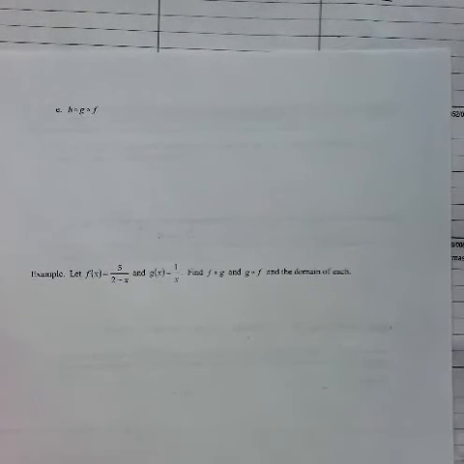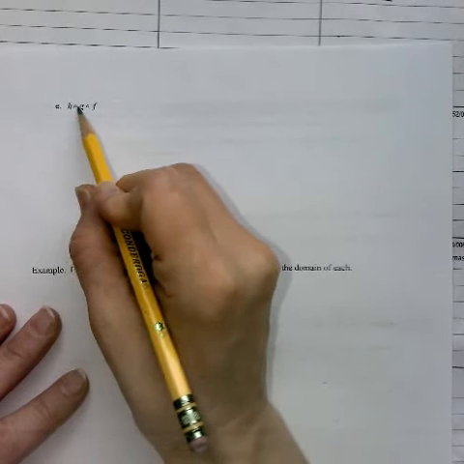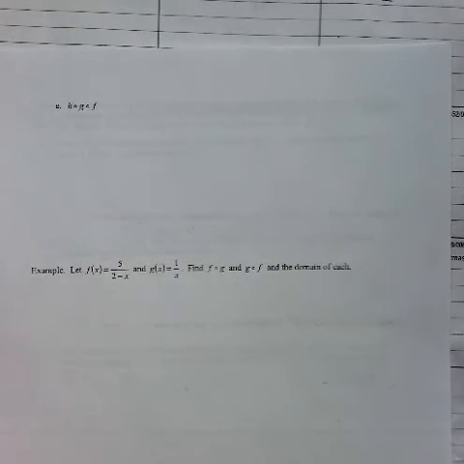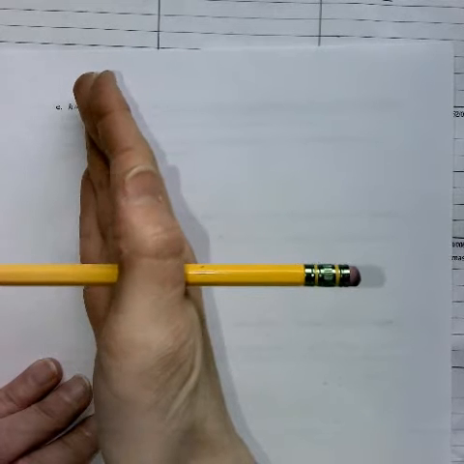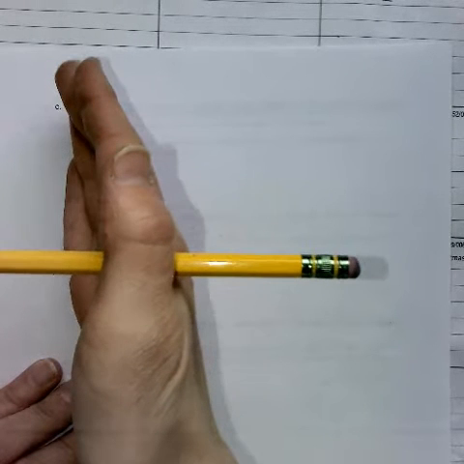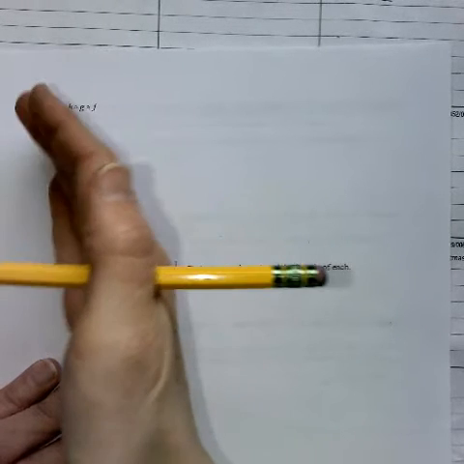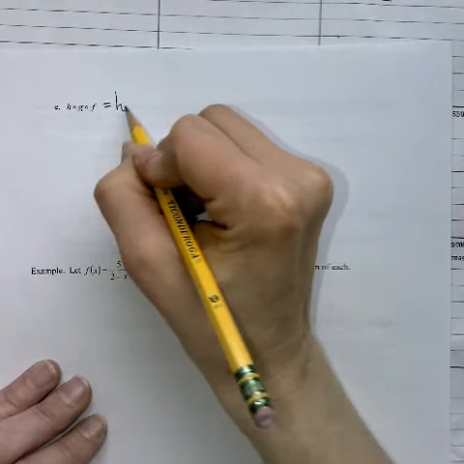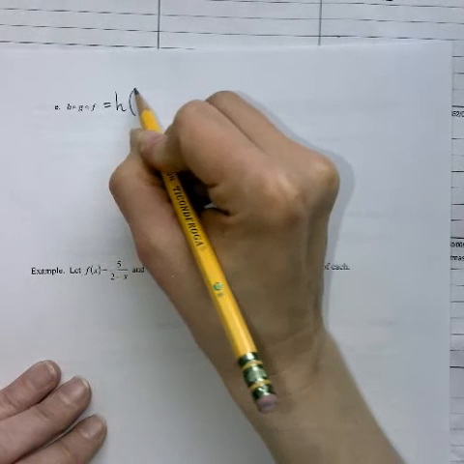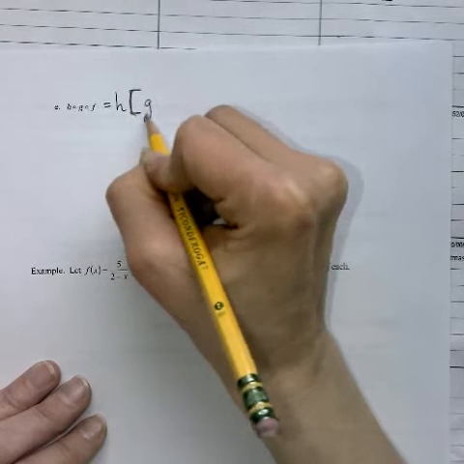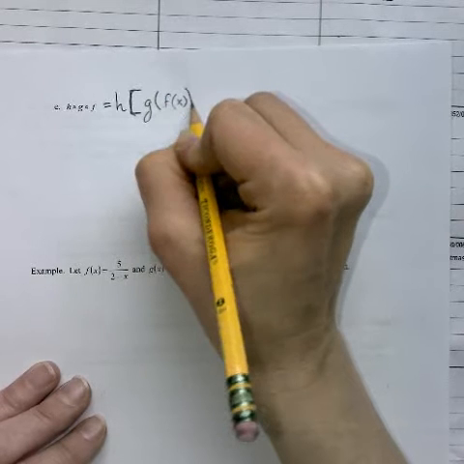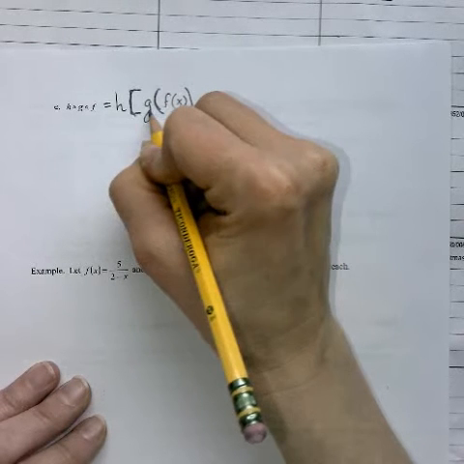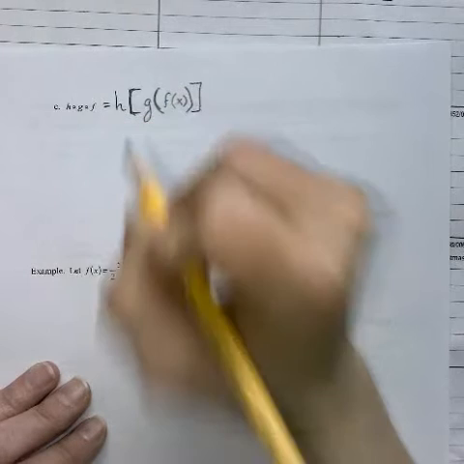So notice here we have the composition operation twice in there, so there's 3 functions involved. When that happens, you're going to work from the right side, that's going to be your innermost, plug that into G. Whatever that result is, you're going to plug into H. So the H is the outermost. Here, let's do a square bracket. And then into G, you're going to plug in F. Okay, so this is inside of G. G at this is inside of H. So we work from the inside out.